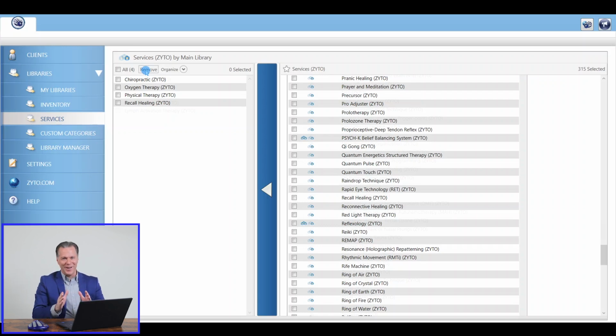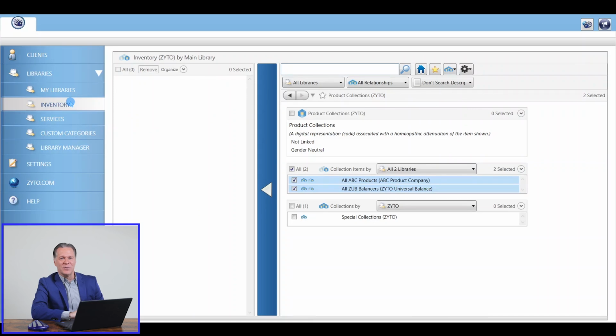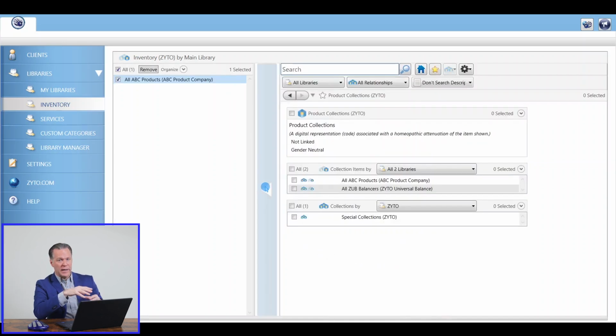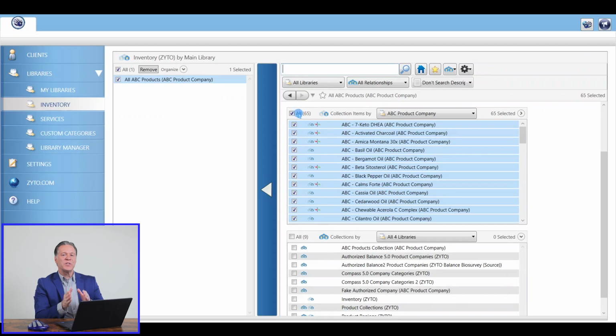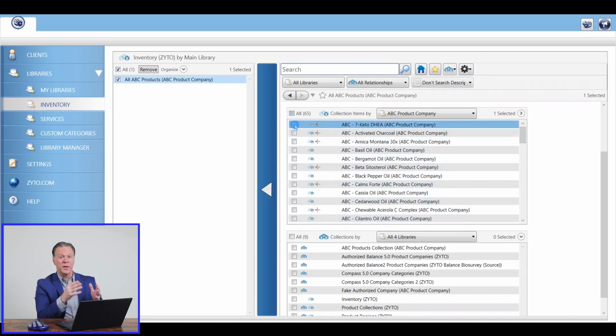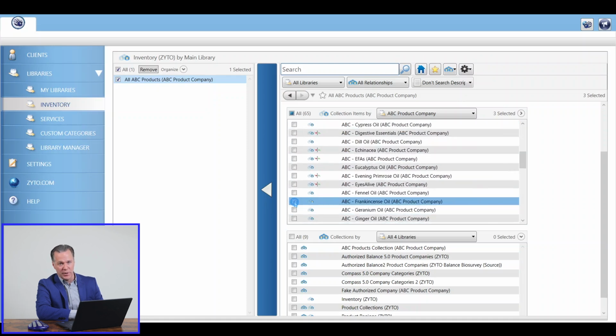Alrighty, moving on. The next tab here is Inventory. This works in a similar way as services. You can select any product you want to include and move it over using this blue bar. It's important to note here, though, that if you only move the whole category over, like all ABC products here, it will only scan that category as a whole and not the individual items within the category. So you would actually first need to click right on that category name to open it up, and then from there you can move over the items you want to include in your inventory.